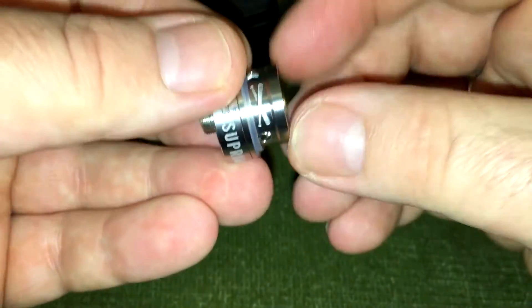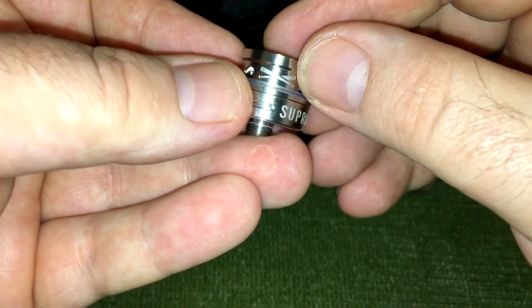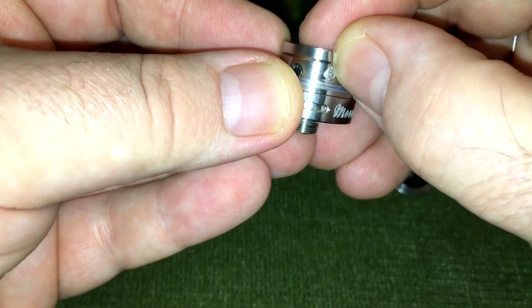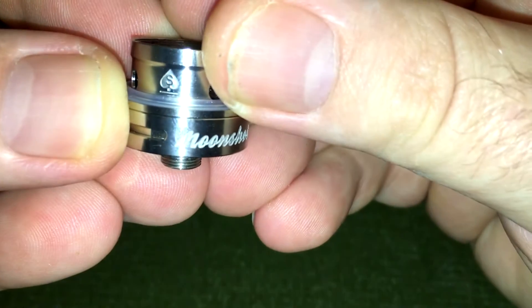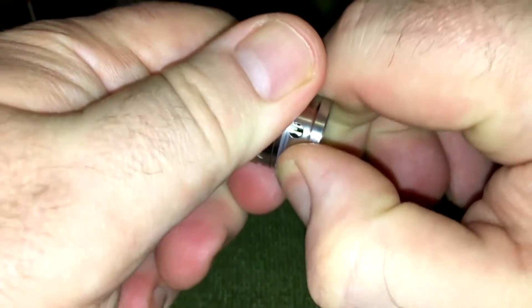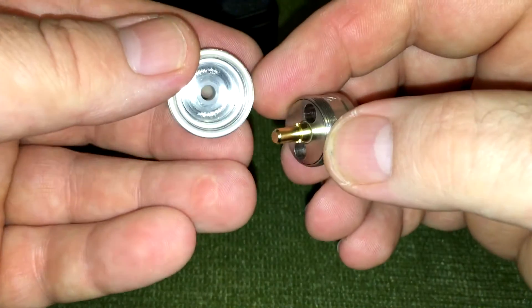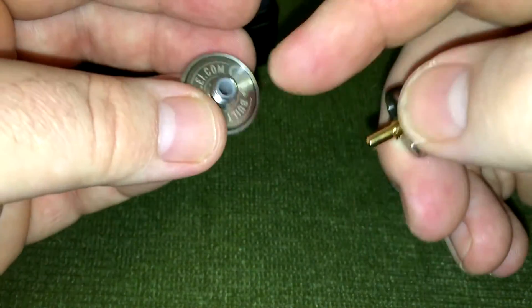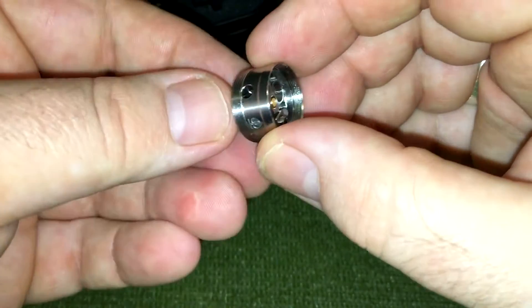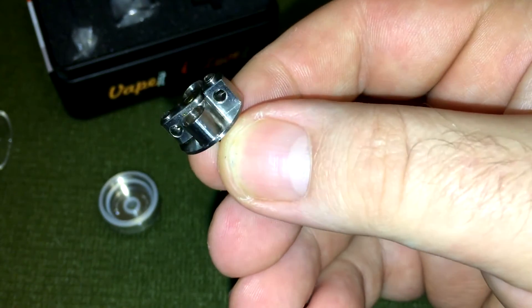I tend to use this on my Noisy Cricket. On the side we've got Supremo, two baseball bats, Moonshot, and the little Supremo ace of spades logo. Unscrewing it again, the internals use PEEK insulation - so you've got PEEK insulator inside. This part pops off and there's the deck. As I said the deck is quite unusual.